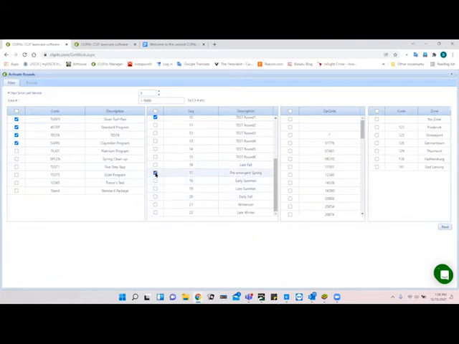Up here, you can put how many days have elapsed. That means when you get to round 2, if you've just finished up round 1, you may say, I want only customers where 30 days have elapsed or 40 days. That way you don't step on the previous round. And likewise, you can filter on the crews here if you need to. And then you can limit who you're going to see by choosing specific zip codes or specific zones here.